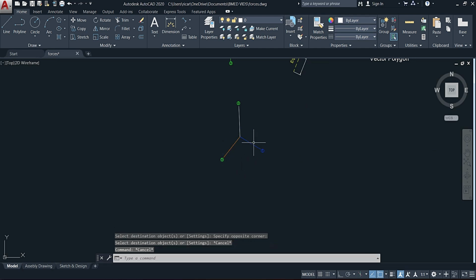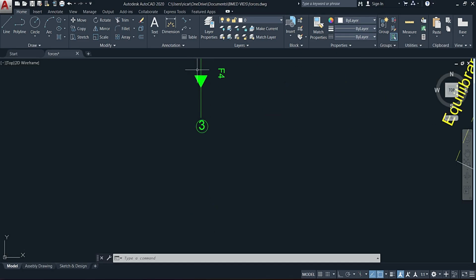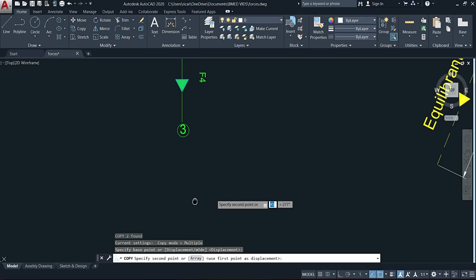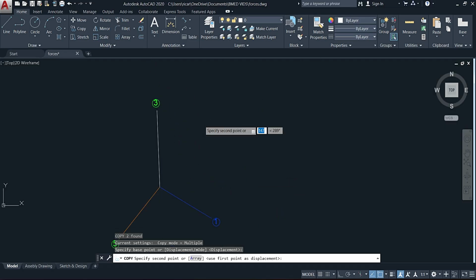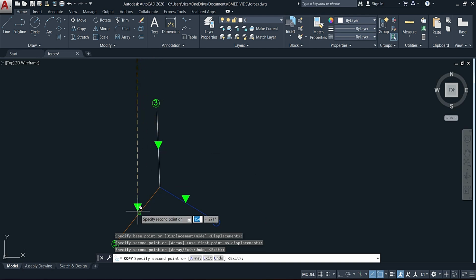Now remember, these forces are acting in various directions, and I'm going to be switching things around this time. I'm going to put this force somewhere along here, and just put an arrow here as well, and here, and then I rotate afterwards.